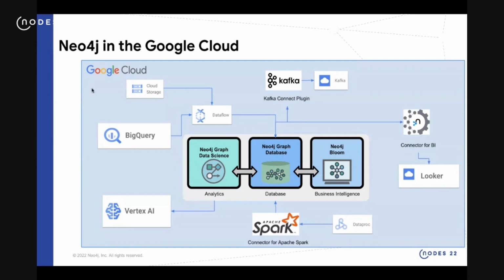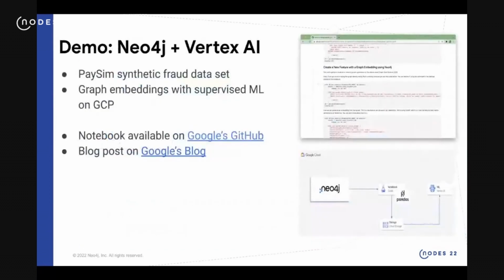That's mostly about my time. I really hope you were able to understand why graphs are important, why GraphDB is important, and how Neo4j can help in an end-to-end ML model. Now, I would like to pass on to Joinal for him to walk you through a demo where we use Neo4j with Vertex AI.